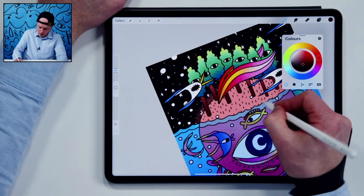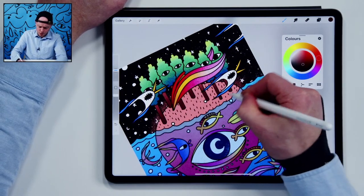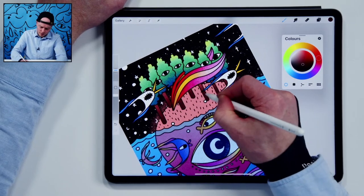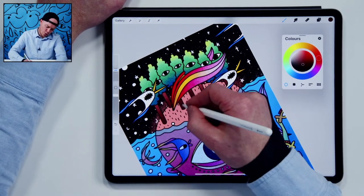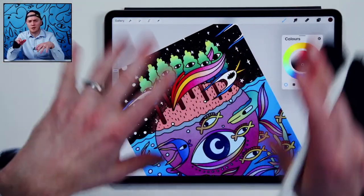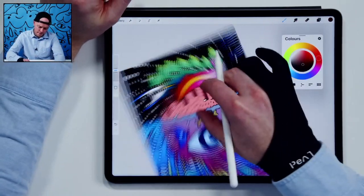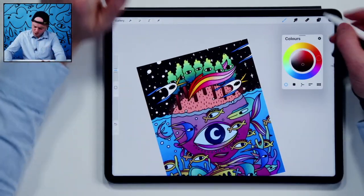Yeah, things are coming along now. So a lot of the time, the color is where things really come alive. But I really find that the doodling, the black outlines, is where my imagination kicks in. All these different creatures and characters and stuff. Oh, excuse me.